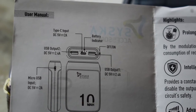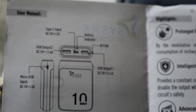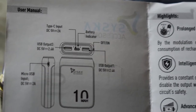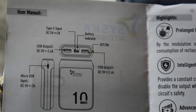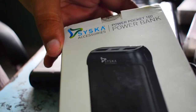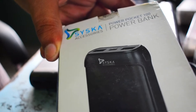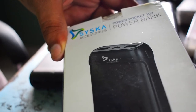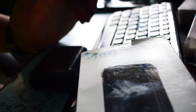Highlighting all the features: this power bank has a battery indicator and a power-on switch. It has USB output of DC 5V at 2.4A, micro USB input of 5V at 2A, a second USB output of DC 5V at 2.4A, and Type-C input of 5V at 2A. Total capacity is 10,000 mAh with a lithium polymer cell and dual USB output.